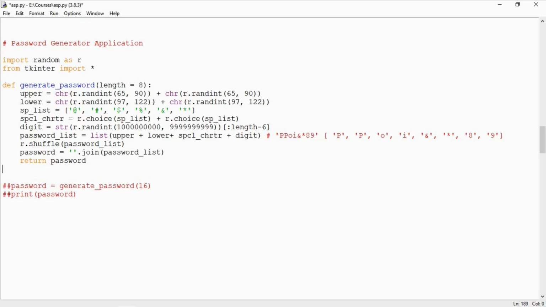and what we will like to do is we will like to make a window. So let us give the title to this application, and we will say password generator.